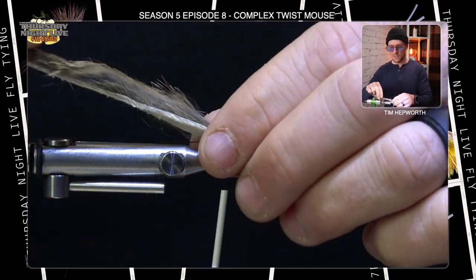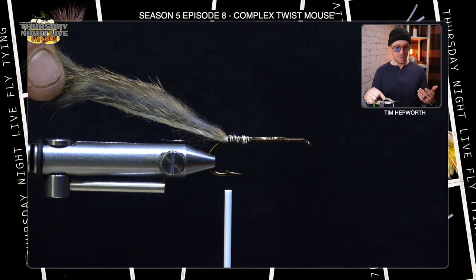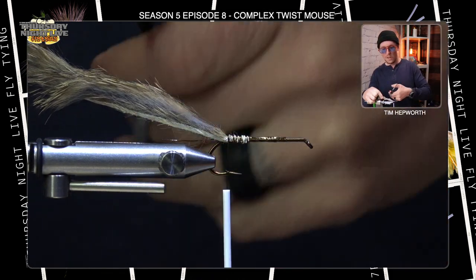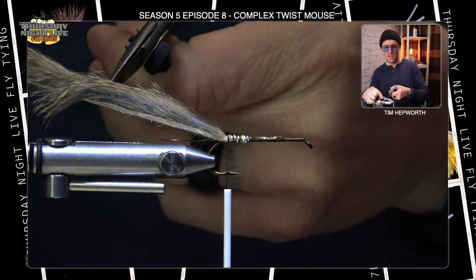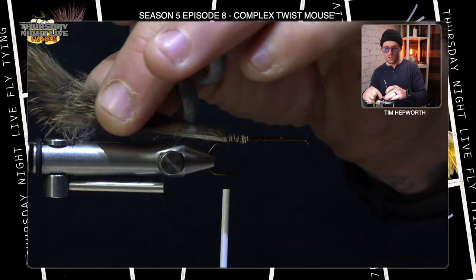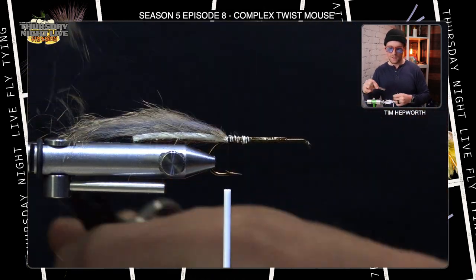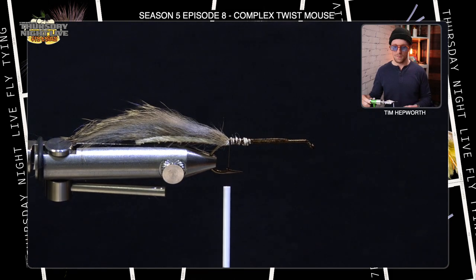And that's going to be our tail — it's going to hang out the back. I want a tail that extends roughly a full hook length out the back, since mice kind of have that pronounced long tail. I'm going to come in with my scissors, and I actually want to cut through just the leather itself — not cutting down from the top, which would cut off all the hair and guard hairs. So I poke my scissors through on just that leather, get my measurement, and snip it out. That way the hair stays intact out the back.